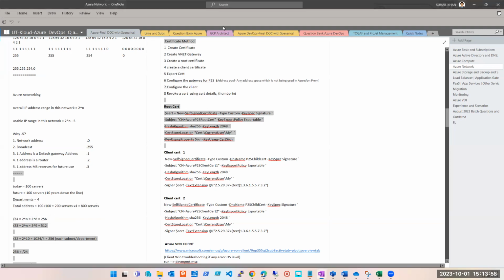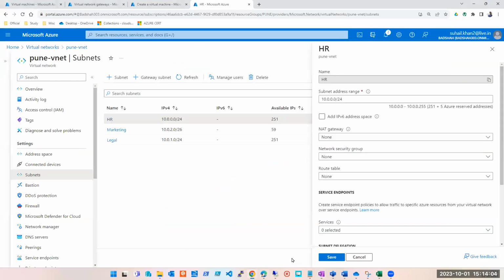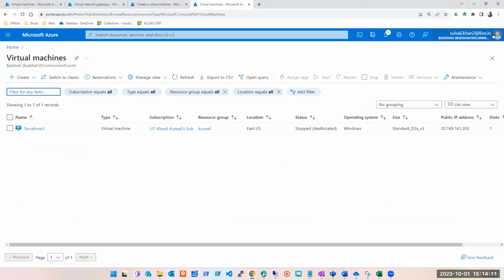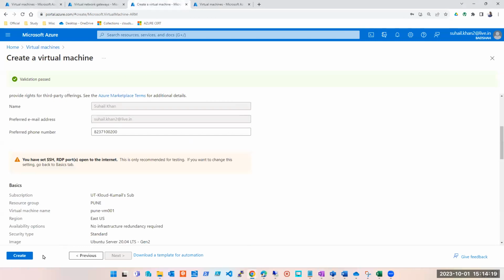Okay, so let's proceed and have a look at this. The machine which we created. Okay, so where is the machine? It should be here somewhere. My bad, I didn't click on create. I thought it was being created and we were discussing. That's okay. While this is being created, guys, I will create one more machine.